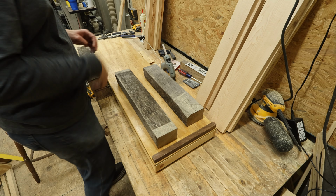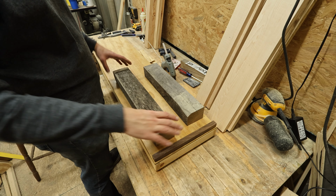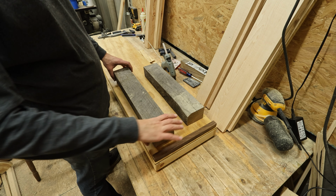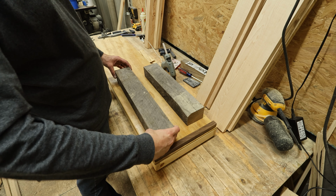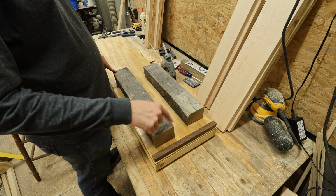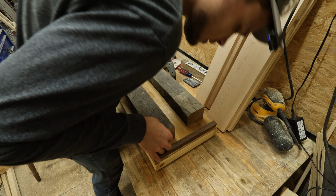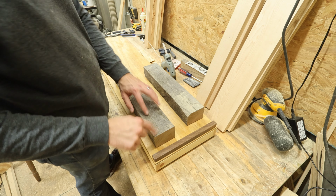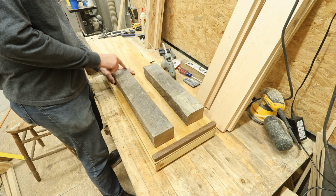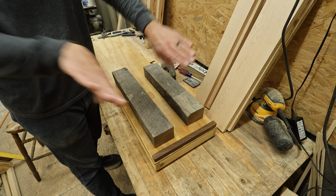All right, so for those of you who did not see my other video that I made on the planer sled, the way that I do it is I use hot glue. It's very simple, very easy. So on a beam like this, you put it down and then you tap the corners to try to figure out the most rock, right? Because that's what you want, the parts with the most rock. The way I'm feeling it, this end here is sitting solid. This side over here is not, this side's not. So I know it's going up, right? So the piece is basically doing this.